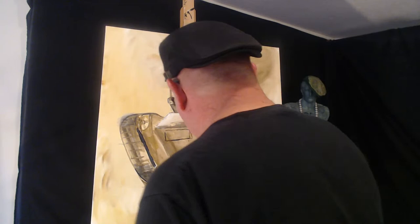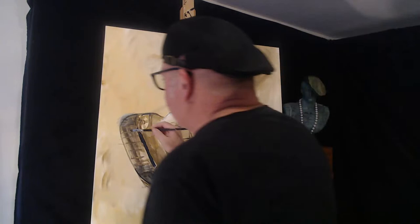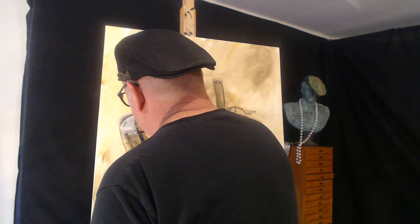Start making labels, get the sides painted on the ones that I don't have the sides painted on. I always tell everybody, don't let that sit around for too long, because before you know it, it's an absolute complete panic to try to get that done. Don't want to have to do that. Yeah, self-inflicted. Can't emphasize that enough. Been there too many times and said, why did you do this to yourself? You sit there and 3 o'clock in the morning comes around and you're still working on it. Oh, been there. Why did I do that to myself? I know better.